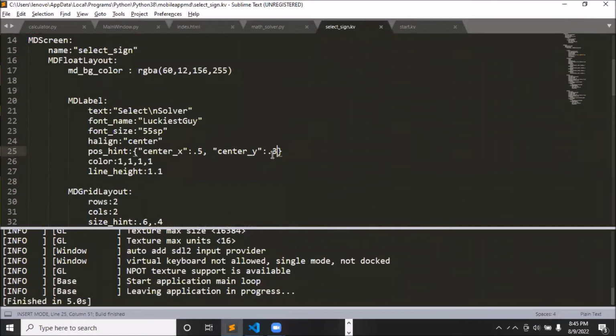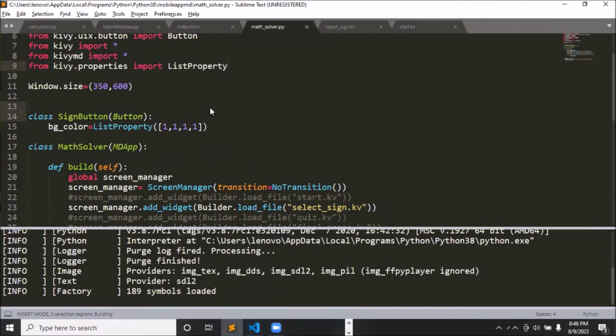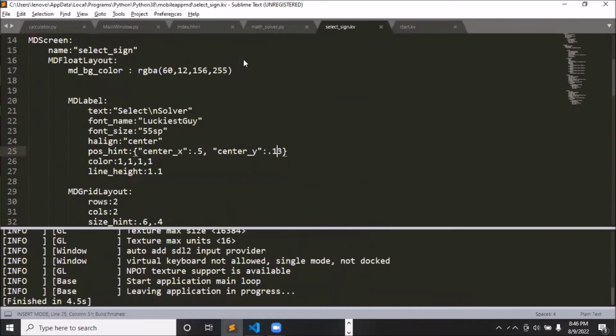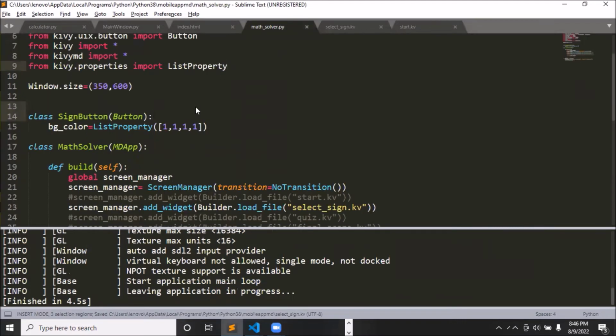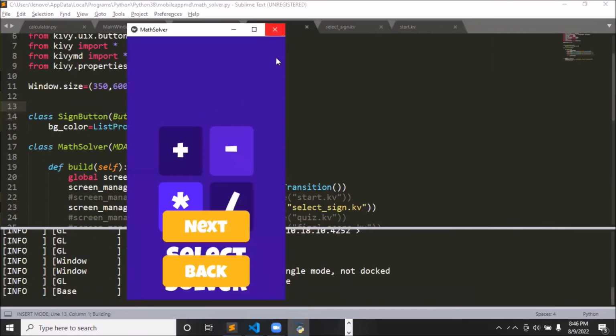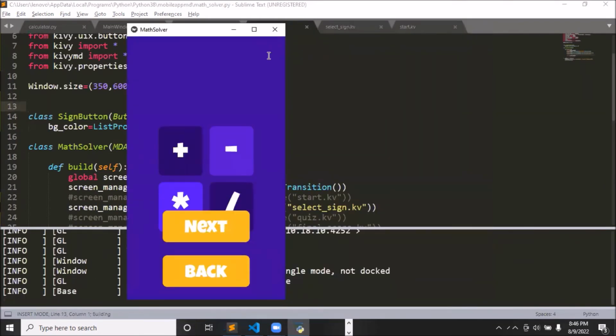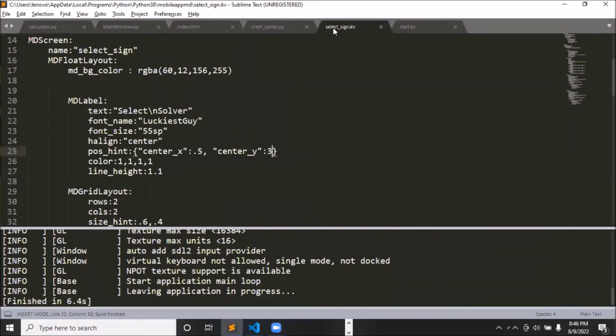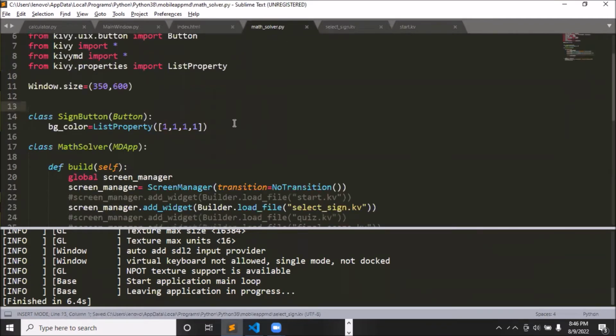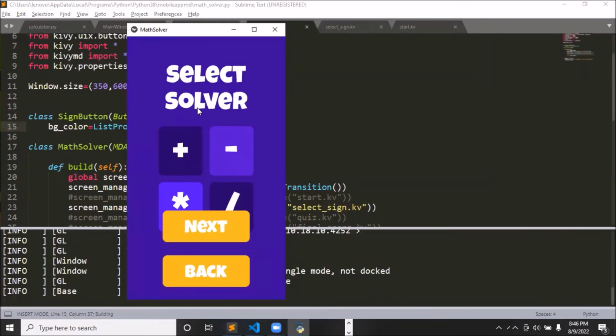We need to increase it, let's make it 1.3. 0.76. Now it is here.